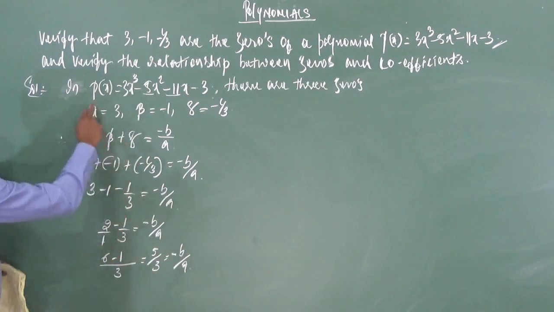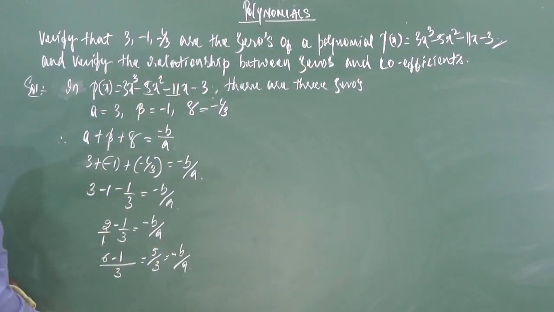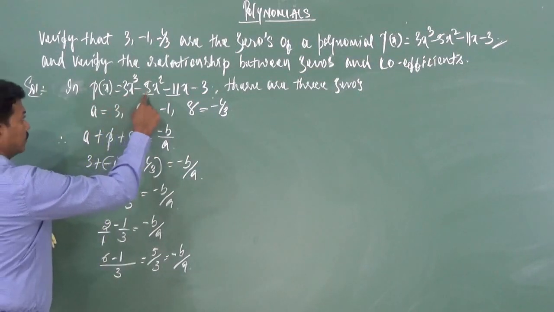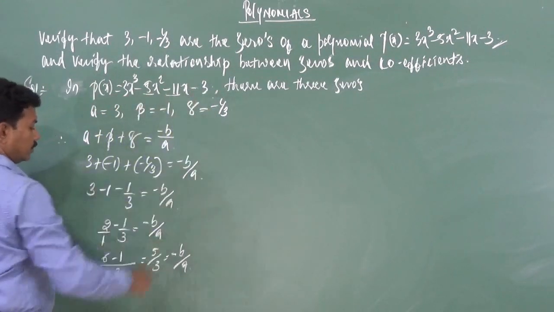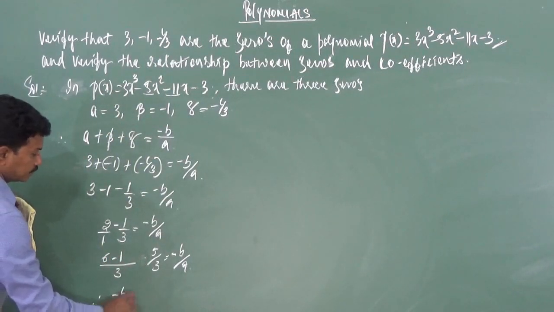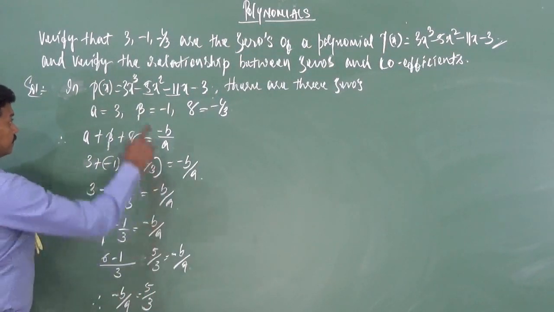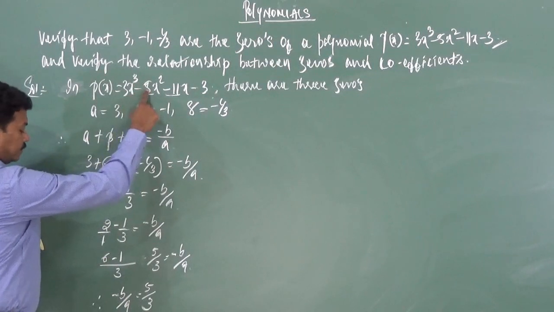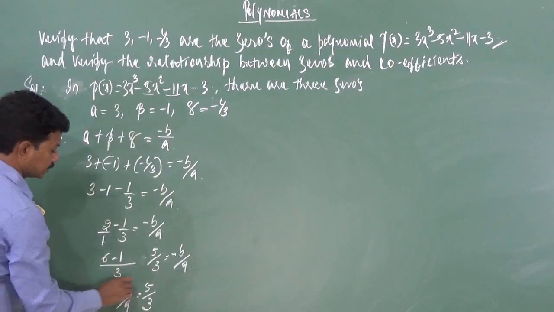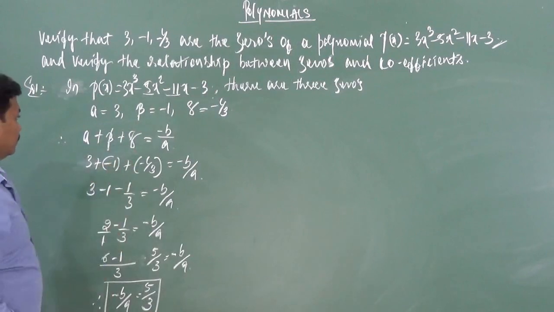So here, when you verify the given polynomial with the standard form, we had the values of a, b, c and d. So here a is equal to 3, b is equal to minus 5, c is equal to minus 11, and d is equal to minus 3. So therefore, minus b by a is 5 by 3. When you compare here, for minus b, that is minus of minus 5, that becomes plus 5, and a is 3, a is 3. So minus b by a is 5 by 3. So that's the relation between the three zeros.